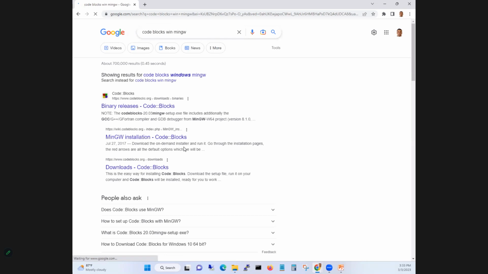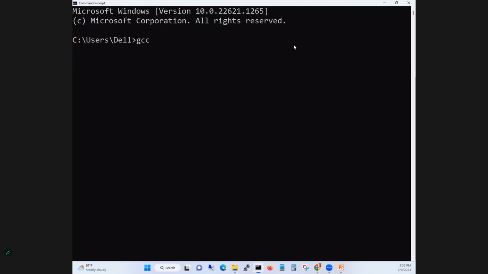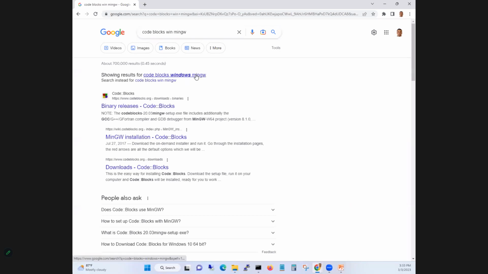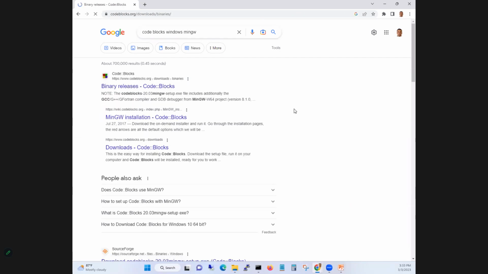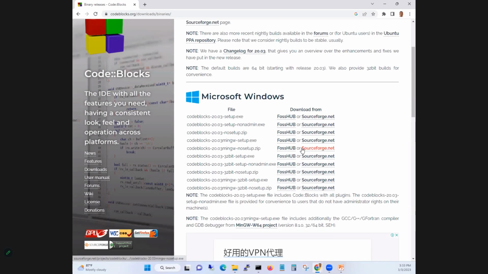Okay, this is Code Blocks with MinGW. Okay, I think in my machine MinGW is there as I can remember. Anyway, I'm trying to download this. Okay, it supports Windows 10, no problem. So the latest one is, okay, this one.